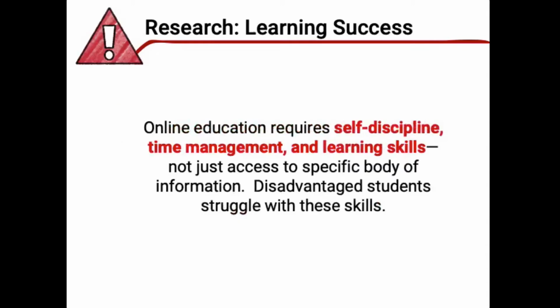This course focuses on solutions and strategies for creating engaging and interactive hybrid learning experiences for students that struggle. Because we know that online education requires self-discipline, time management, self-regulation skills, and learning to learn skills, and not just access to a specific body of information. And we know that disadvantaged students struggle with these skills.